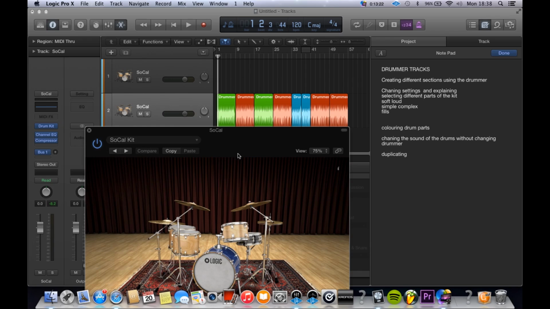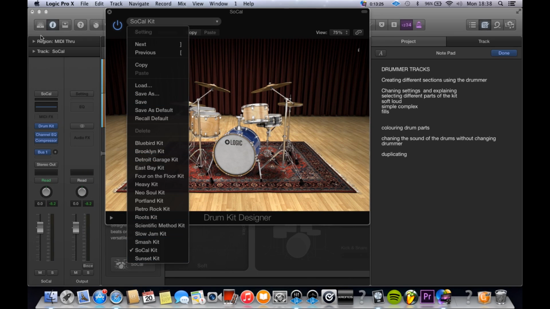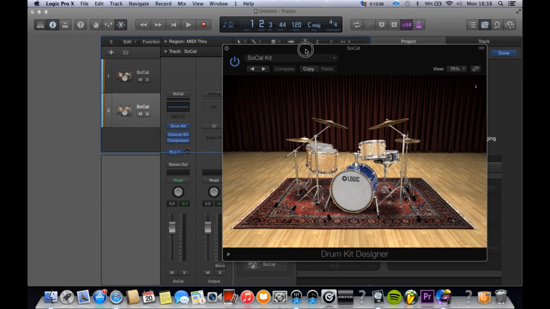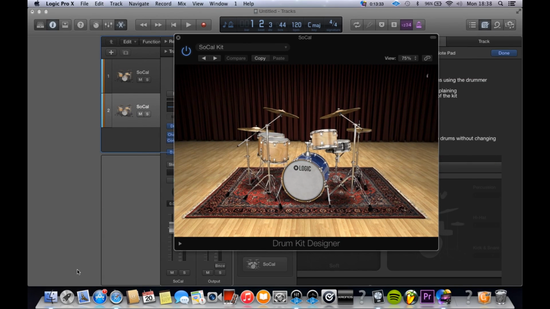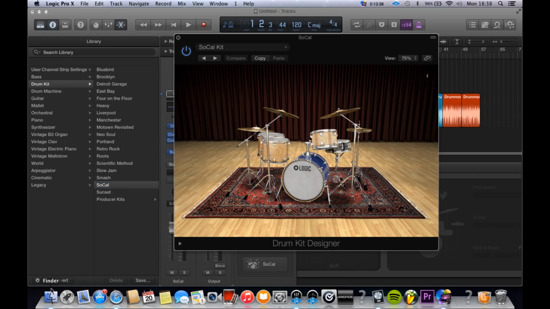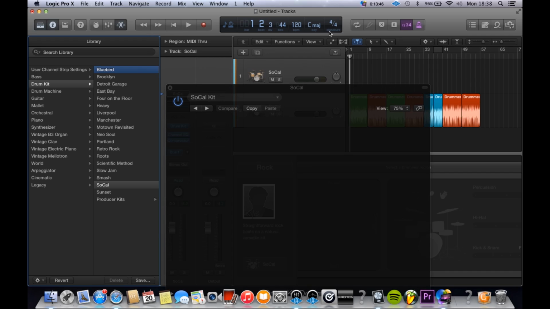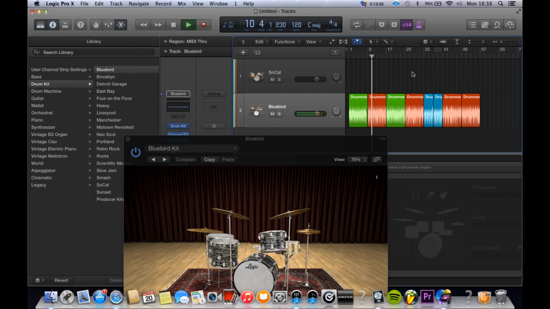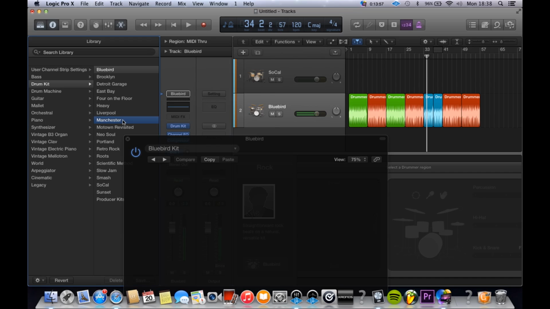So we can see the drop-down menu of drum kits down here. Furthermore, we could also just go to the library, as we have before, to select different kits. Or if you really want to be experimental, you can choose any instrument. You can make some very interesting piano noises, I'm guessing, using this. But I will be good, and I will stick to drum kit. Okay, Bluebird kit. Sounds very different. Let's go to Manchester. I actually quite like this Manchester kit.